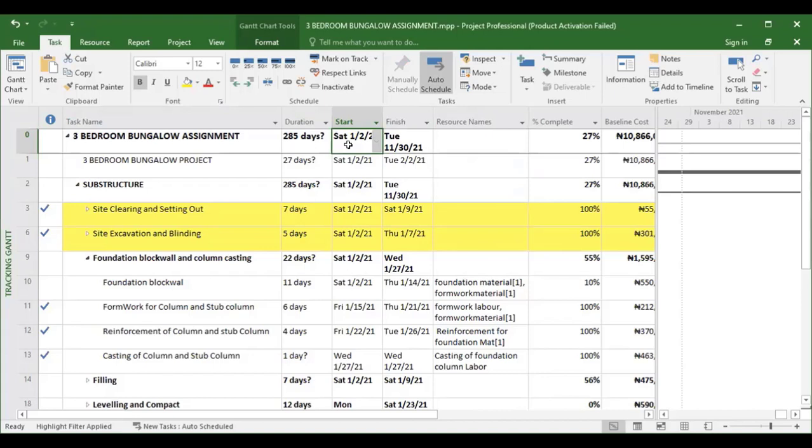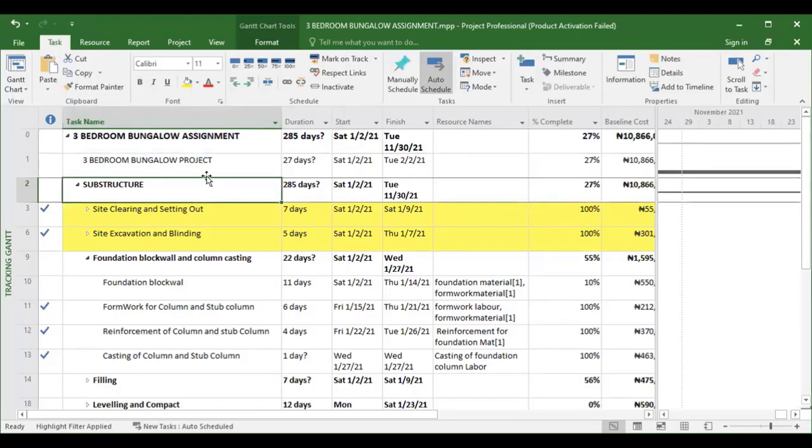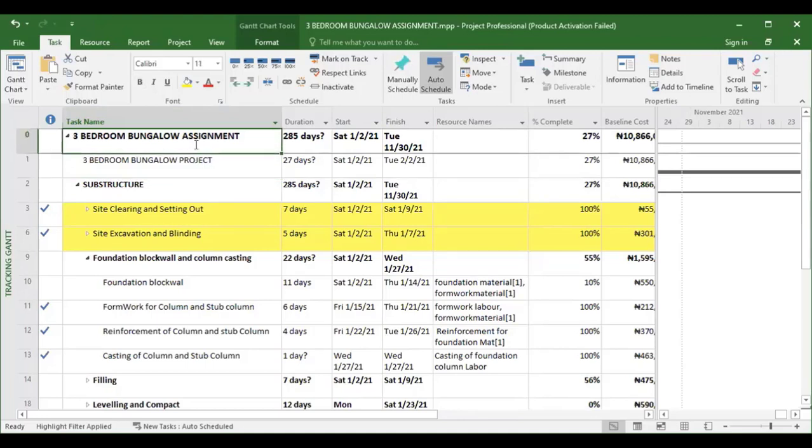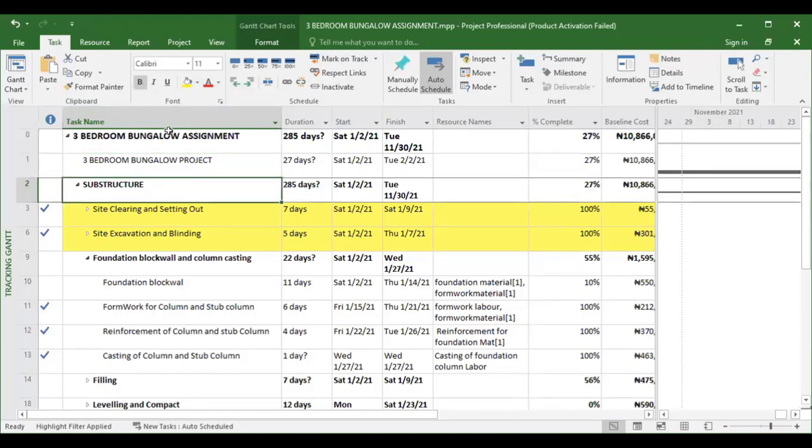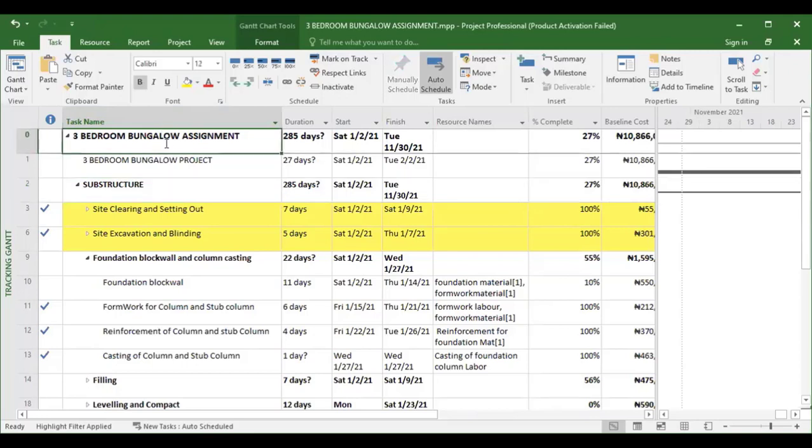But for some of us, I sent out a link, I sent this one to us. So we are going to use this for the purpose of this training. So when I want to start a project, the first thing I do is to do some settings. So please, I just want us to follow me, please.